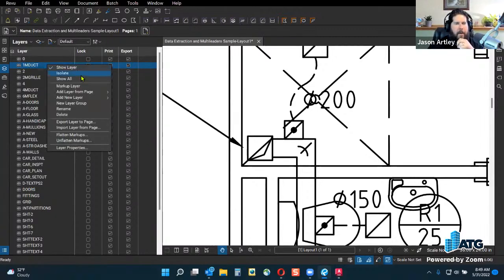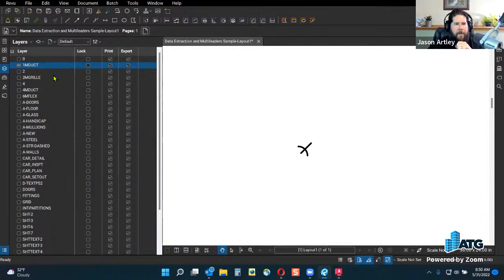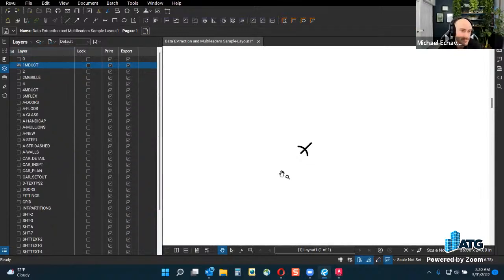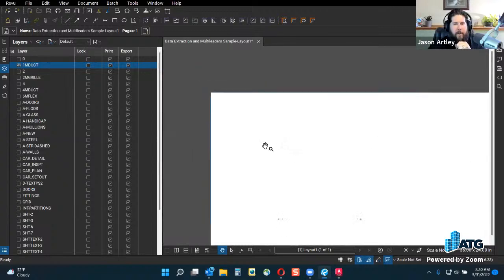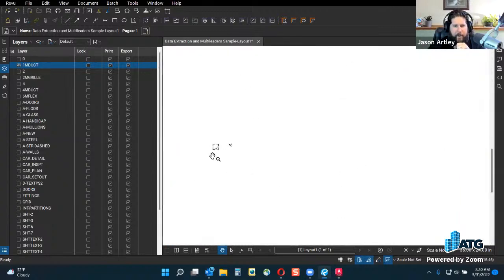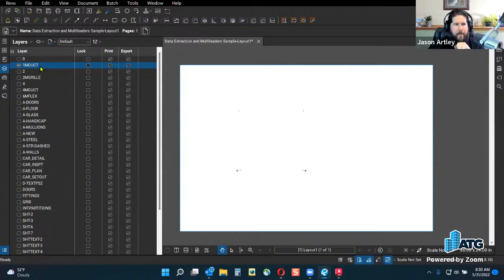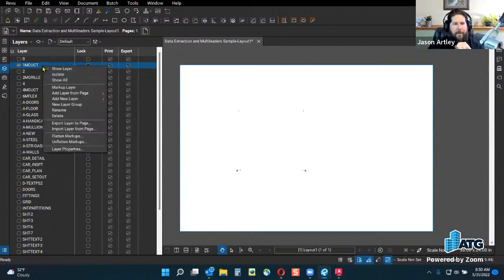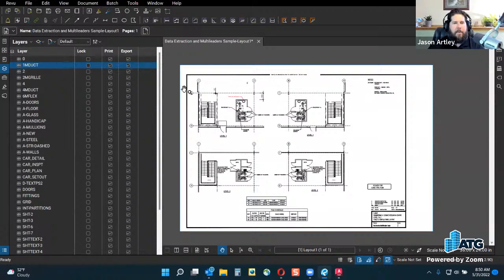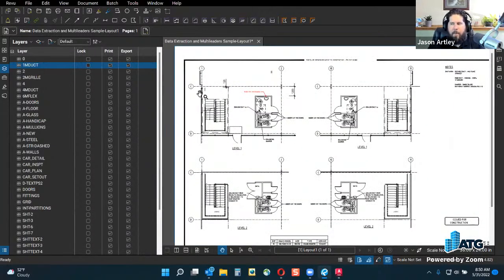All right, let's go back to right click. If I right click on a layer name, I have the ability to show layer, and if I uncheck that, it's the same thing as deselecting that little eyeball logo. I can also isolate this. One of my favorite tricks from AutoCAD is isolating layers, right? If I isolate things, watch what happens. Ta-da! It turns off everything except the layer that I have isolated. In AutoCAD, there's a way to unisolate, but here in Review, no, we have to go back to show all. So there are some things that are not quite the same.